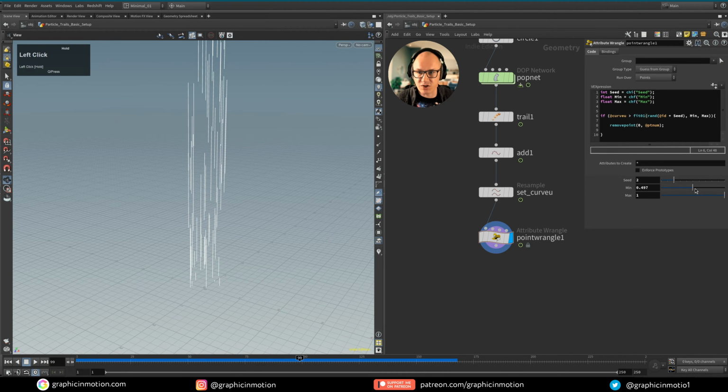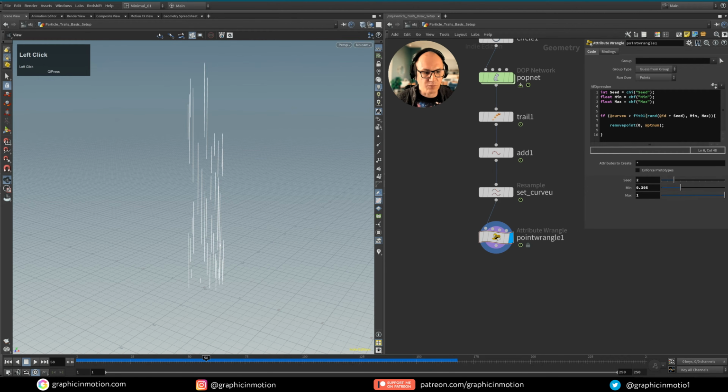So now if I change the minimum length, you see that it is really changing. And if I change the maximum length, this should also work. So now I can really specify the length of my particle trails, and I have full control over it. So that's pretty cool. And you will also find this code here in the video description, or maybe I also write it into a comment so that you can just copy paste it and that you don't have to type it in yourself.